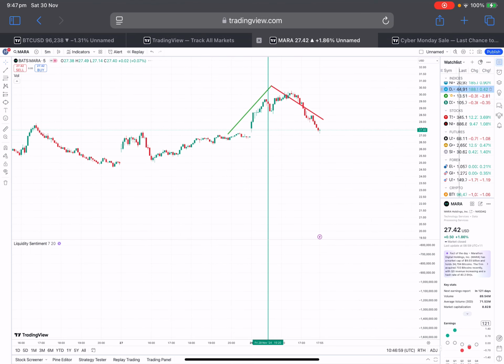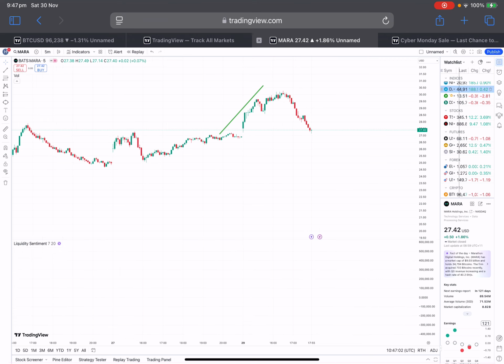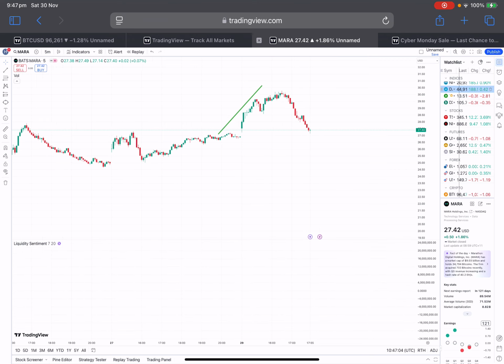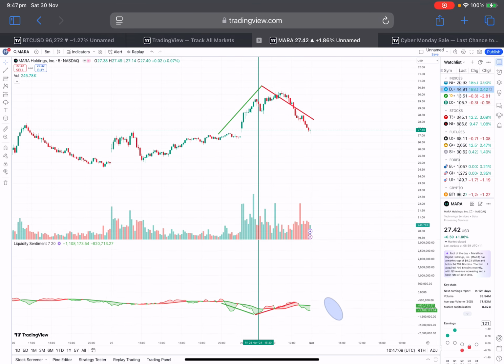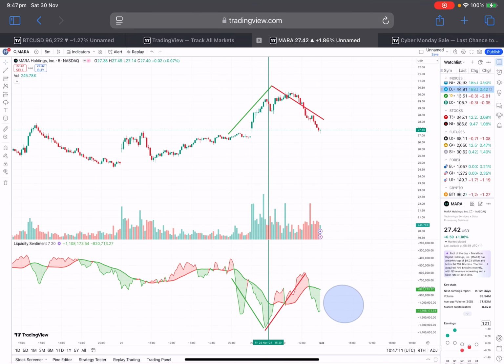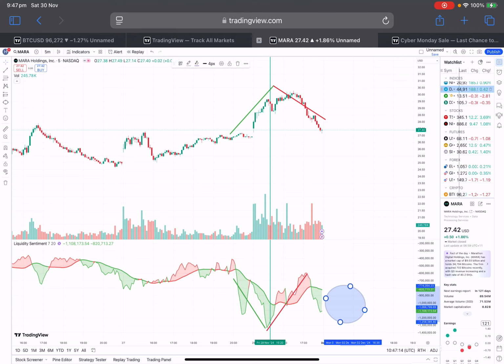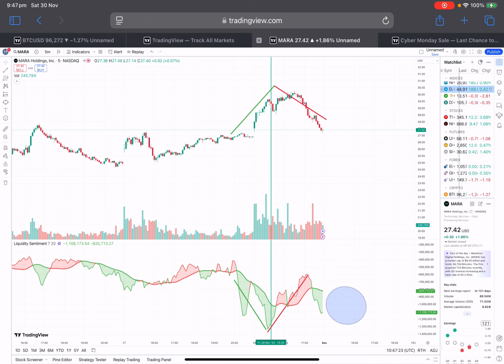If we then want to have a look at what happened in Mara, I can't right click it. The whole screen's disappeared. Here's Mara. I'll just get rid of that. Oh no, that can stay there. Here's Mara. So Mara's risen 11% during the day. Very, very similar time period. Again, if I look down here at this liquid period coming, the liquid has started right down here at the bottom at about 11:30.